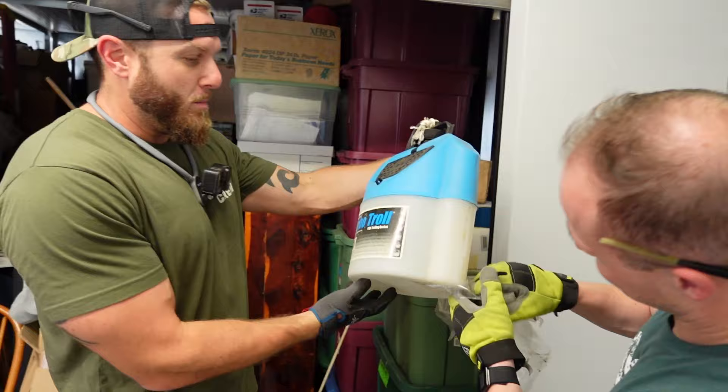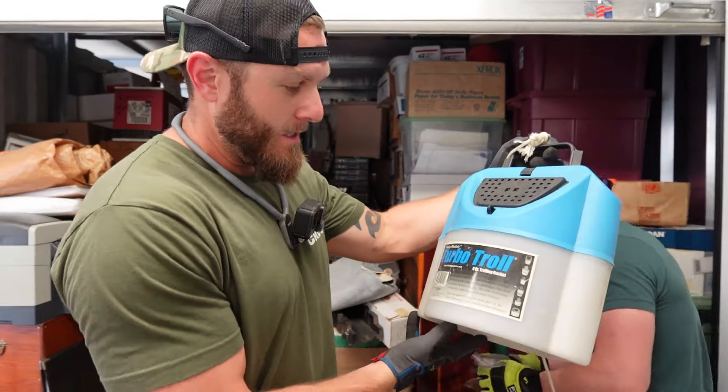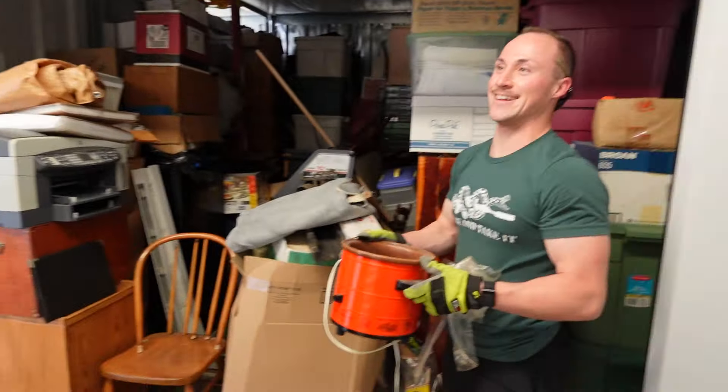How are you guys doing? Welcome — guess what, we got a unit! We just popped this open and I'm pretty jacked. We got a 10 by 15 here. We have less than two hours to rip through the entire thing — an hour and a half — and it was super far from the house. They're giving us a time limit. That's a big minnow bucket right there — that's the turbo truck, that's the eight-ounce. Oh yeah, excuse me, I'm getting excited about the wrong item.